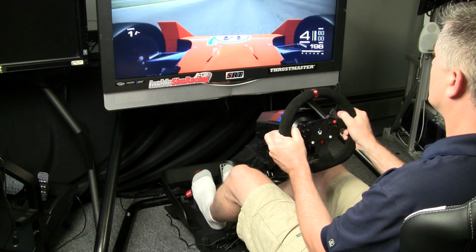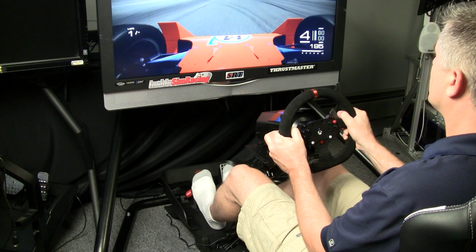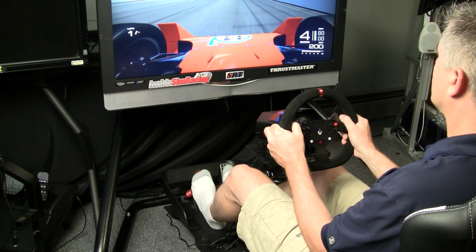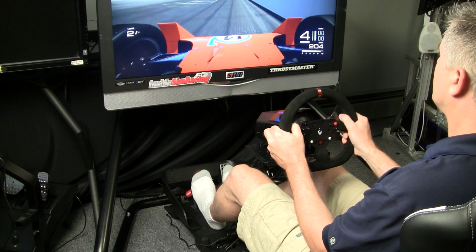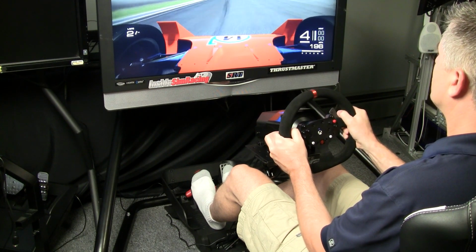My final thoughts. First up, it's not a bad wheel and pedal set. I do think it's, again, overpriced, and I feel it's more of an entry-level setup, similar to the Logitech DF-GT. It does offer more functionality in the pedal department compared to the Logitech DF-GT, but as far as the way it feels, I think the Logitech DF-GT currently has it beat, and there's a lot more titles compatible with it.